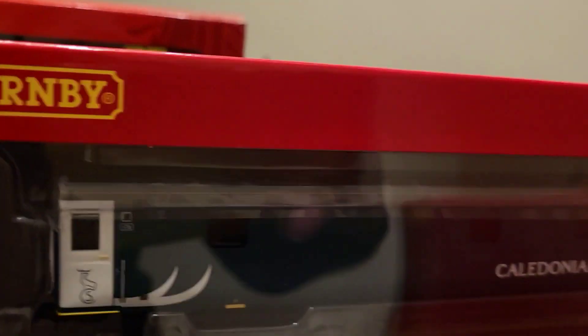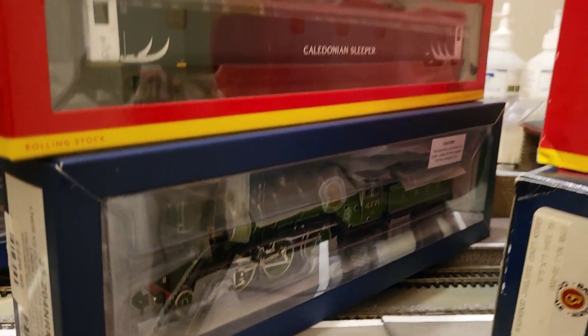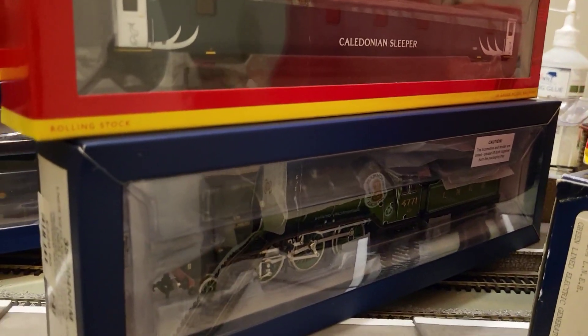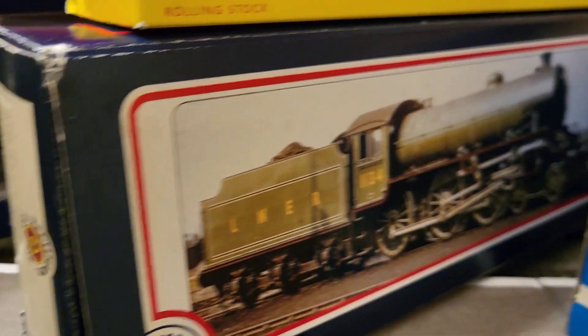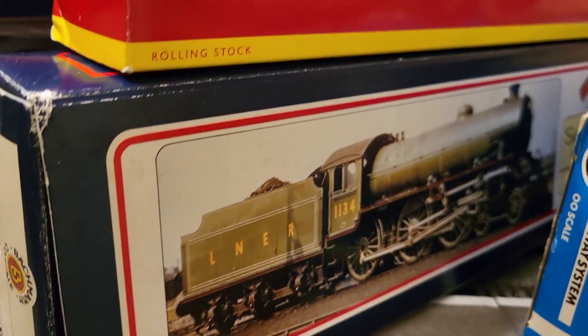And here we have one of my favourites — the Caledonian Sleeper. And that's the Green Arrow from the National Rail Museum's Locomotion. We have another rolling stock carriage there just to bolster up my light-up carriages. This was a little cheap deal, but that's a B1 — used to be at the NYMR. That was quite a good deal.